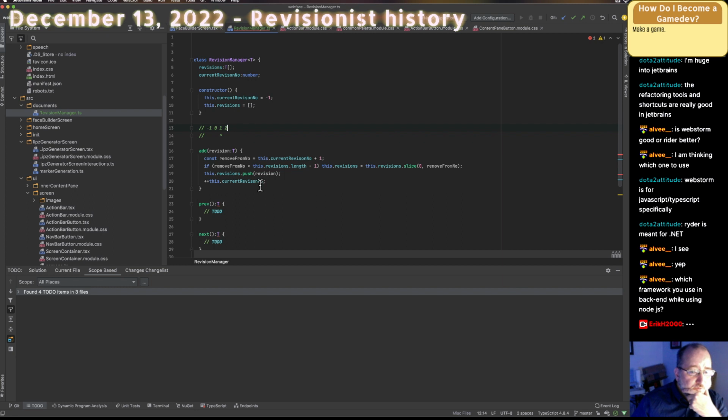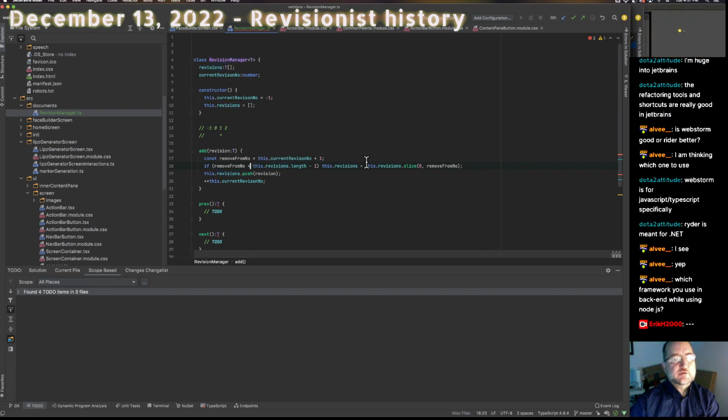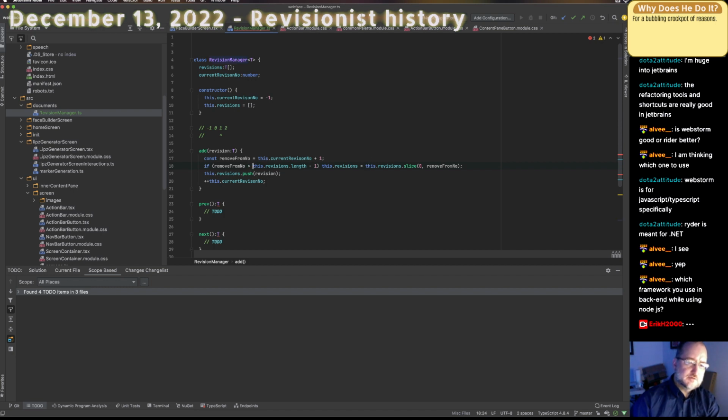Okay. So the remove from the number will be 2. If 2 is less than 3 minus 1, 2. Now this is off. No, it's actually it should be greater than, right? Yeah. No, I'm getting confused.